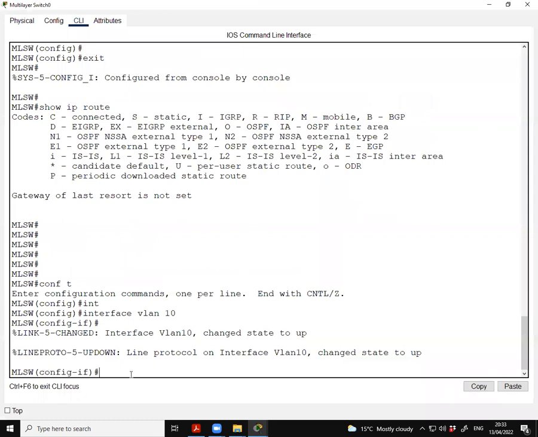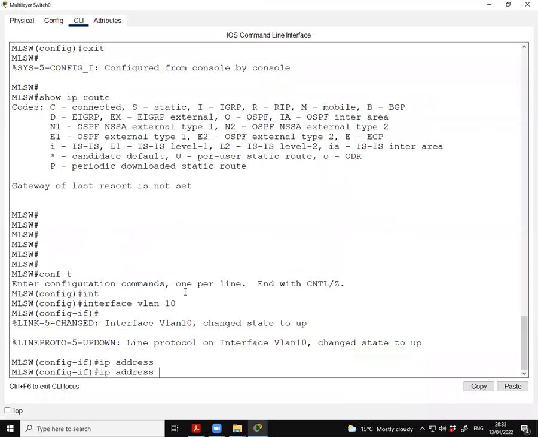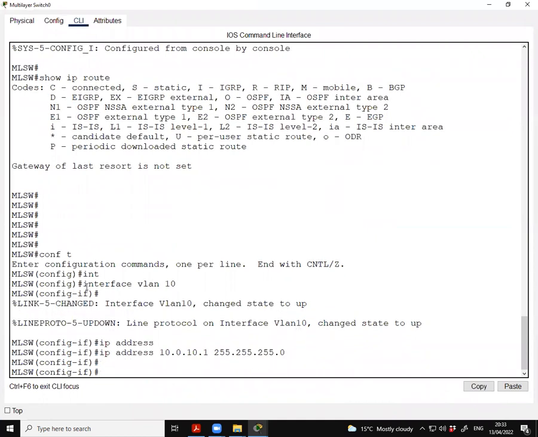So it goes config-if, and then you just assign an IP address in the normal way. IP address 10.0.10.1, space 255.255.255.0. This is your SVI. Remember, this address that you assign will have to be used as the default gateway for all the red PCs associated with VLAN 10.